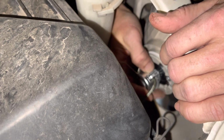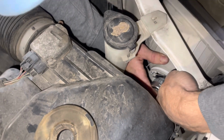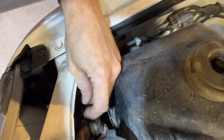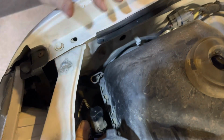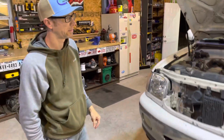Got it out. Cool. Jeez, you're going to edit out about 10 minutes of this. Oh, there it is. There we are. Oh yeah. We're done. 2 headlights. Let's check it out and see how bright they are.